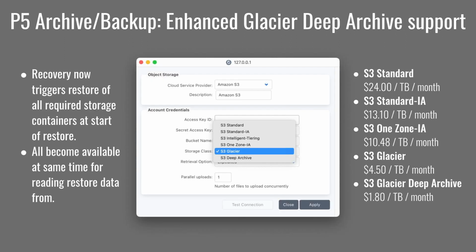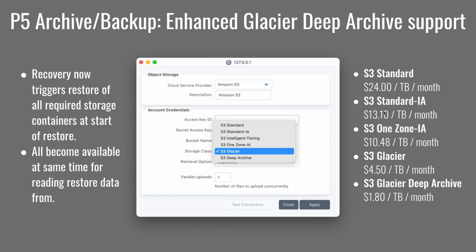Okay, so moving on to a feature that is supported by either backup or archive, and that is much better support for the Glacier Deep Archive. This is part of the S3 cloud storage infrastructure from Amazon Web Services. I put some bullets down the right-hand side; I looked up some prices for you. Amazon have a tiered cloud storage product, starting with standard S3, which is what we were using a minute ago to do our backup, which is going to cost you $24 for a terabyte for 1 month. So your monthly bill would be $24 if you have a terabyte sitting in there.